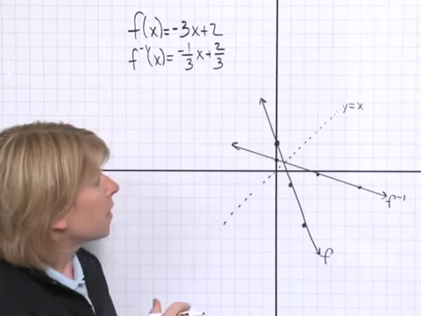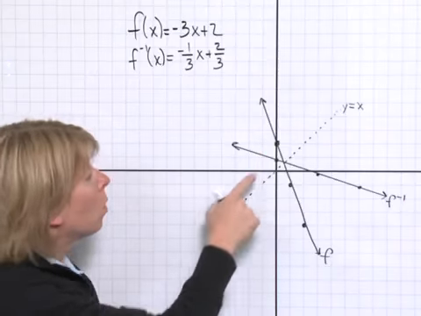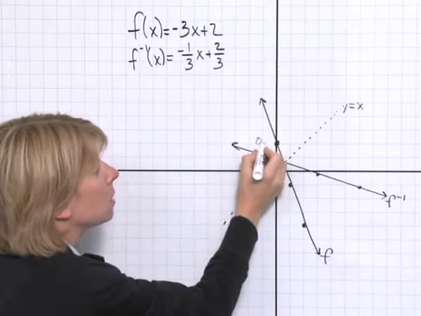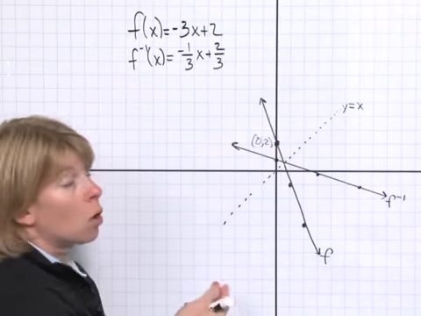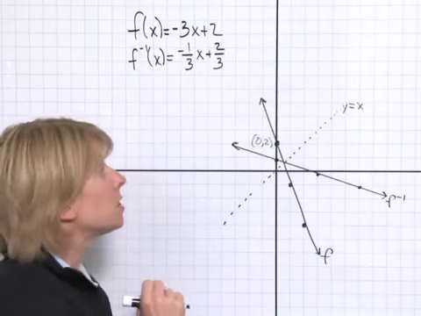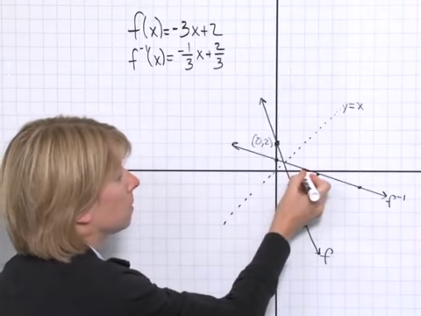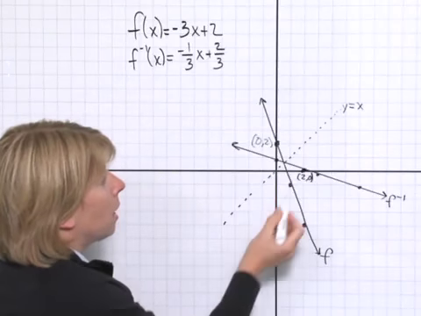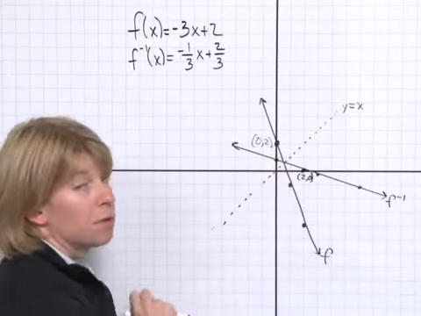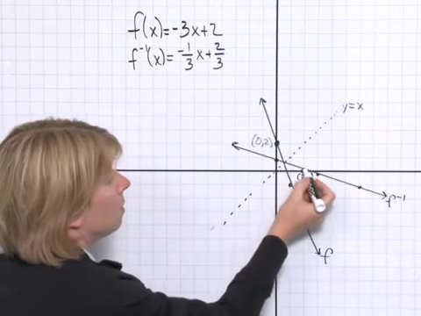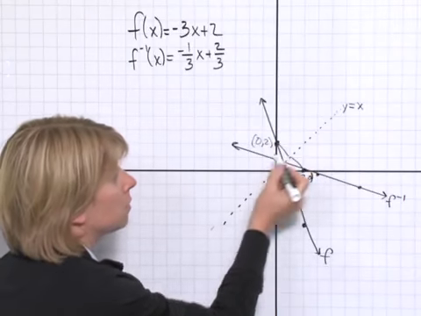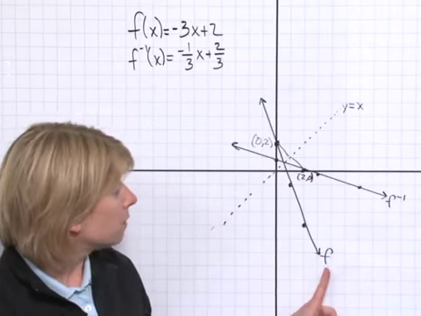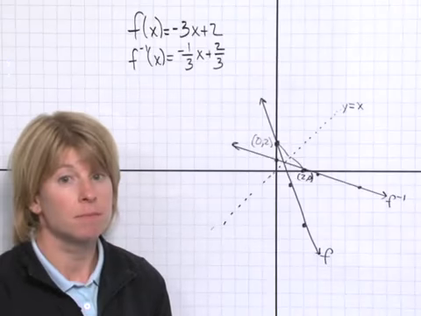Now remember, with inverse functions, a point that we see on one function, for example, on function f, we have the point 0, 2. If we switch the coordinates, we should find the corresponding point on the inverse. So 2, 0. And we can use this reference line to see that the points are reflections of each other across the line. And they are equidistant from that line y equals x. So here we have graphed function f and its inverse.